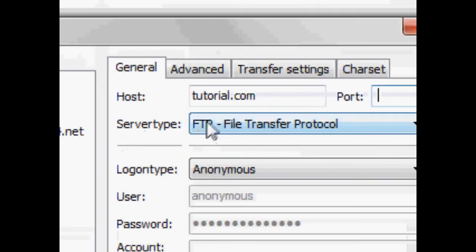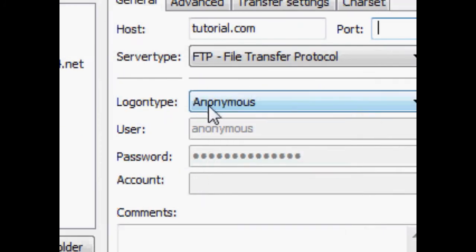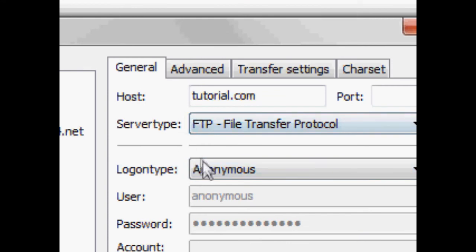You want to leave the server type as FTP because that's what we're using, and you want to change the login type. But before we change that, I'm going to explain what anonymous is. Basically, if you try to connect to the FTP server as anonymous, you may find you're successful. Basically, anonymous is like a guest account, okay?